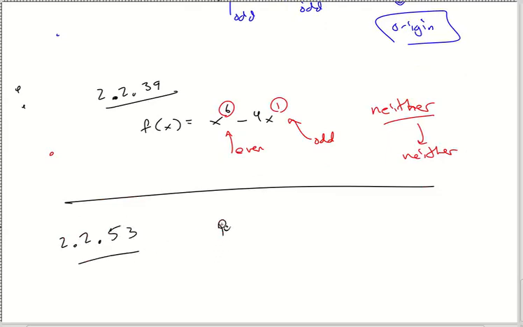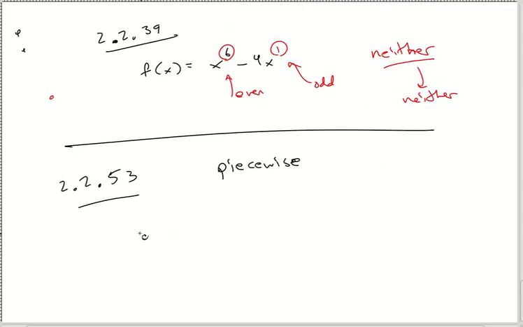Now we're going to talk about piecewise. Didn't spell it right. Piecewise functions. So near and dear to my heart. So in this particular problem, we got 2x plus 3, and then we got 4x plus 7, and x less than 0 over here, x greater than or equal to 0. Cool.